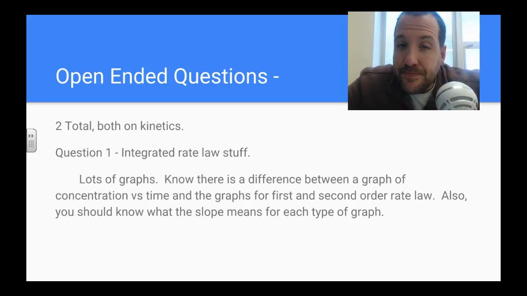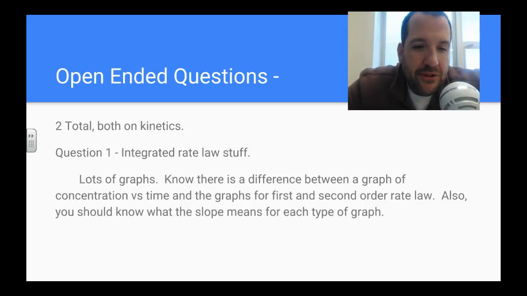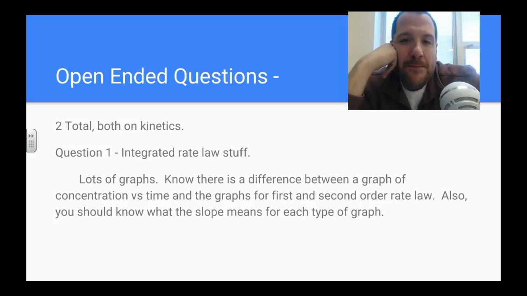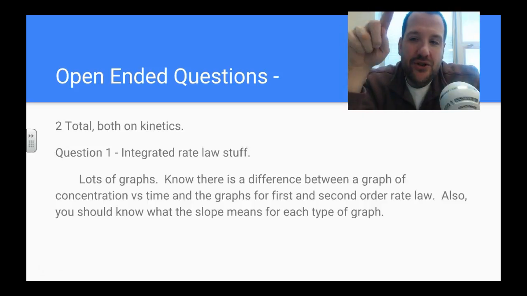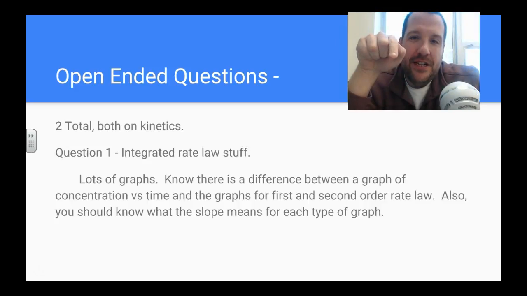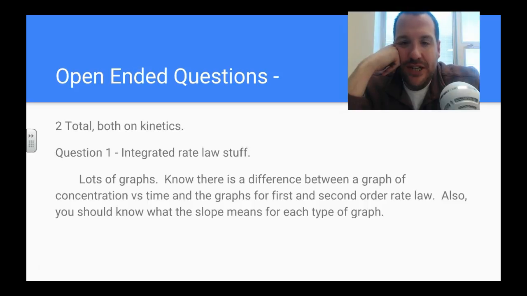Now, I did do something a little bit different with the formatting, which I'll get to in a minute, but there's only 2 open-ended questions. The first open-ended question has to do with the integrated rate law and some of the graphing things that we talked about. I would definitely keep in mind that the graph of concentration versus time is different than those second and first order integrated rate law questions.